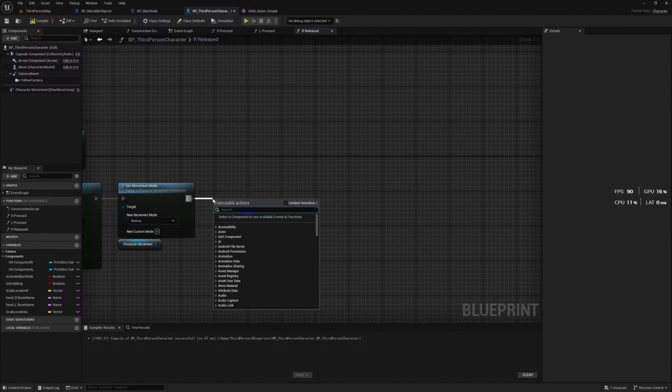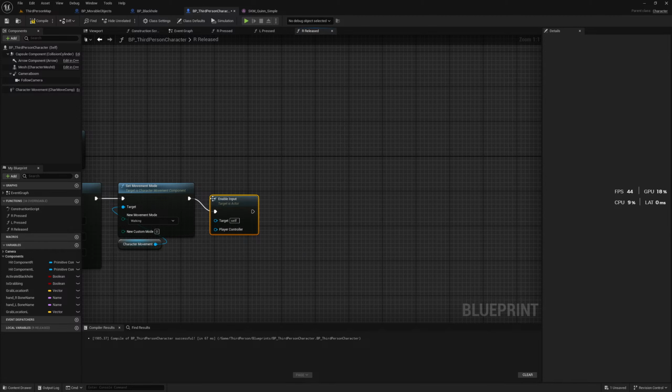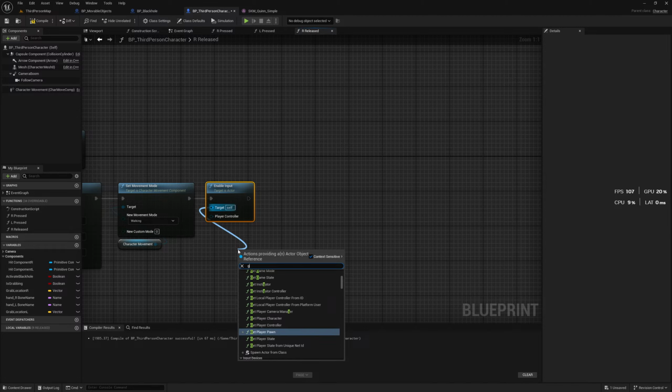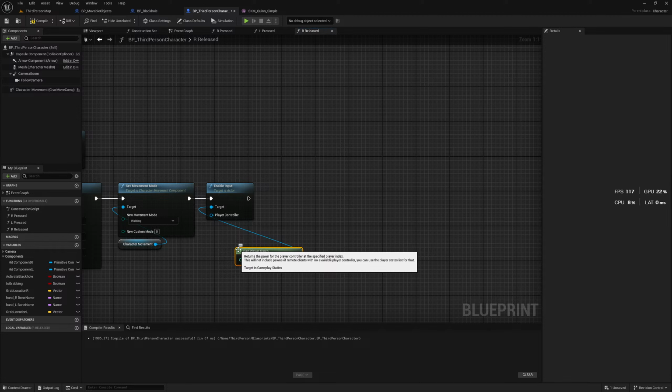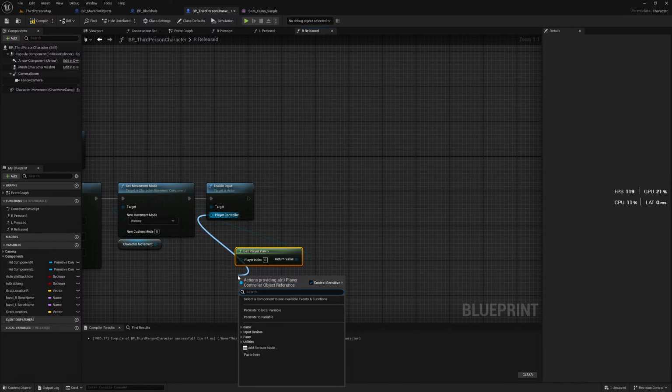Next, we're gonna enable the input. The target is get player pawn, and the controller is get player controller.